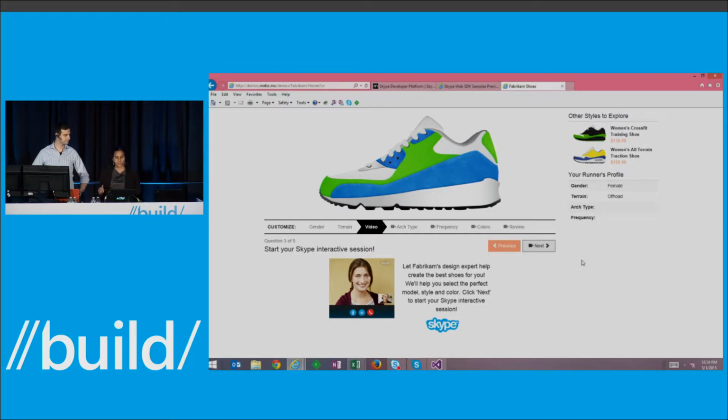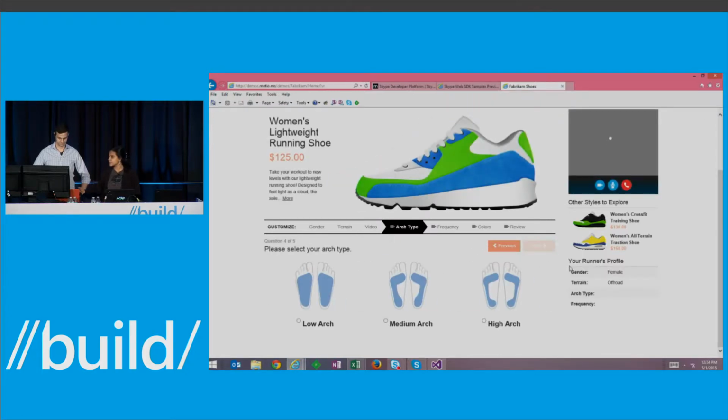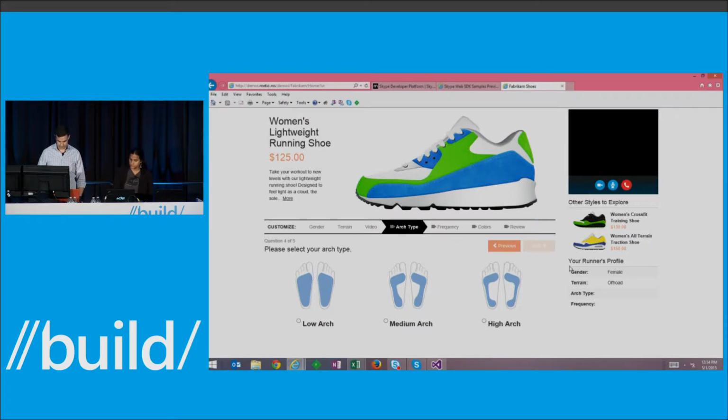Now, I'm the customer here, and I'm thinking, ooh, I have questions on if I picked the right kind of shoe or not. And I'm seeing that I could make an interactive call to an agent, and it's free because it's powered by Skype here. So let me just go ahead and click next. And Dan over here is on the agent experience. I'm going to make sure I turn my audio on. Right there, I'm connected with an agent, and the whole thing is powered exclusively using the Skype Web SDK. There is no client running that's powering this experience.